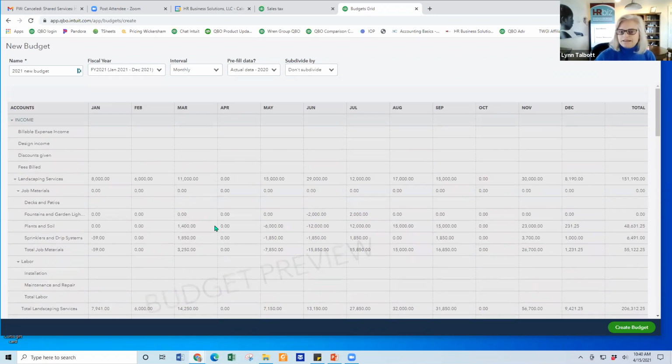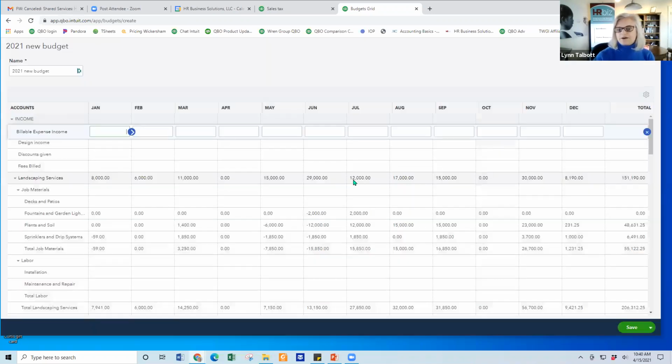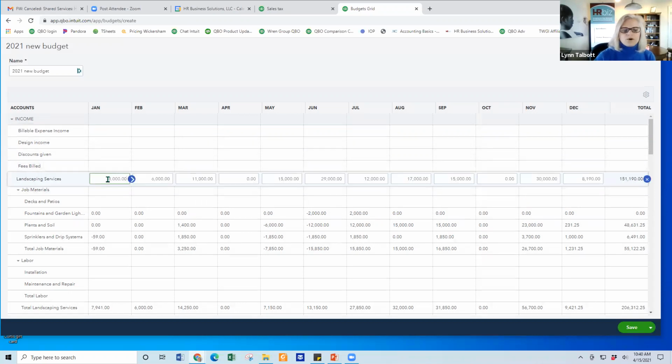Now, since it populated it already, I can go in, I'll go ahead and create this budget, and then it's going to let me click on these separate little categories and see how it opens up, and now I can click on it. So if you wanted to add something to this, you could, or if you wanted to say, okay, none of these numbers are relevant this year, we're going to go to the budget, and you know your budget, so you're going to go and say, okay, what's our January look like? What did it look like last year? It looked like 8,000. This year it's better, and we're going to budget 10,000.